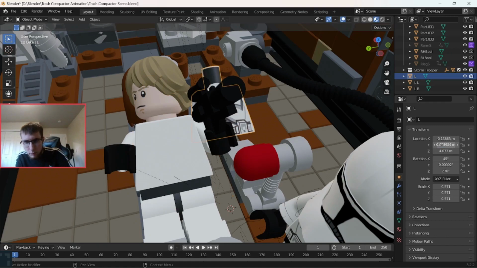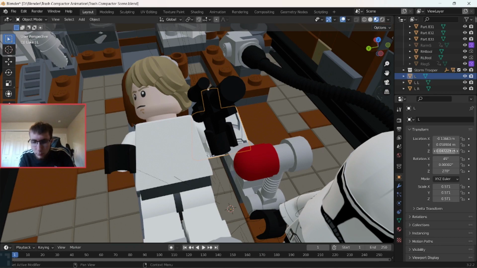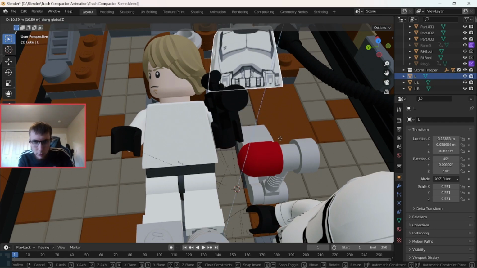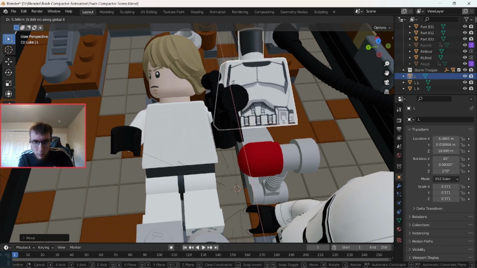So there we go. Nope, this is not right. It might be the right z-axis, though. No, it wasn't. Okay. So I got to do that all over again. Let's try to bring it up, though, so it's matching.